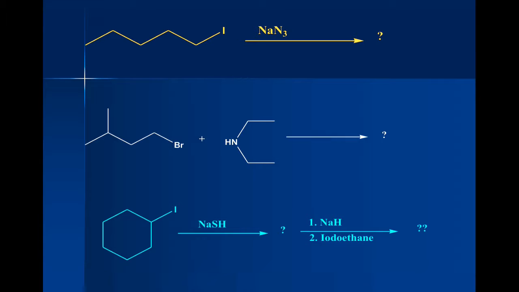So I've converted this from an alkyl halide to what's my functional group now? It's a thiol. So I go from something that has no odor to something that stinks to high heck. Okay? This stuff will really drive you out of the room. So that's the product from the first reaction. That's that first question mark.